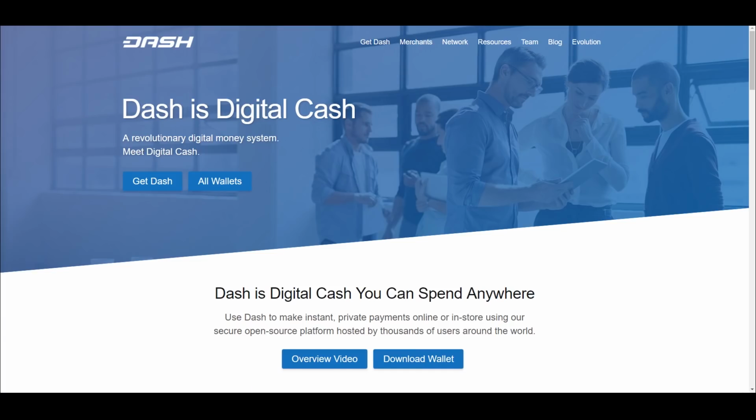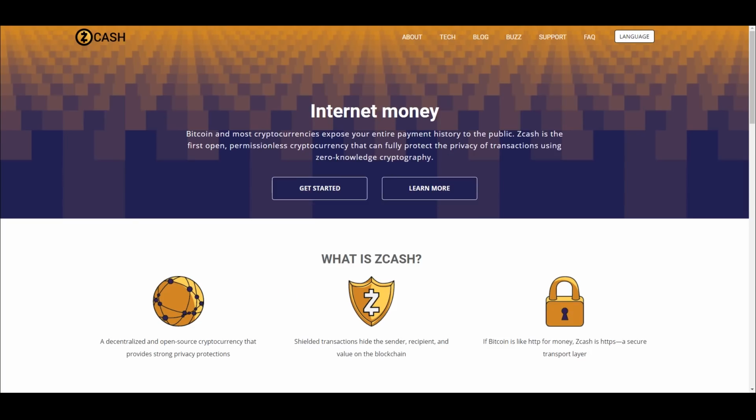Now, what about the threats? Well, I think one of the major threats facing Monero is potentially being delisted off exchanges as more exchanges become regulated due to global pressure from various governments that want to take more control of the cryptocurrency market. It also has the threat of losing market share to other cryptocurrencies that have privacy as a focus. A couple of examples would be Dash and Zcash. So that's a SWOT review done for Monero.